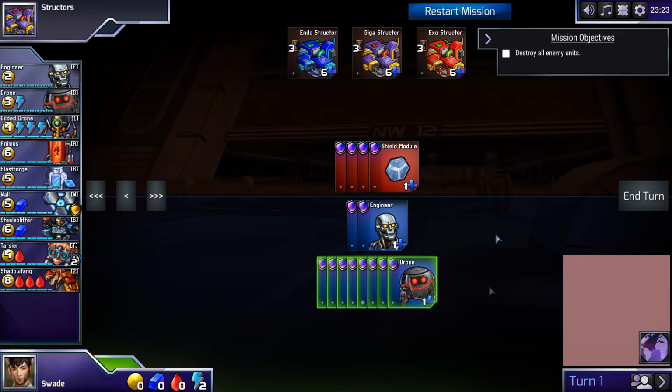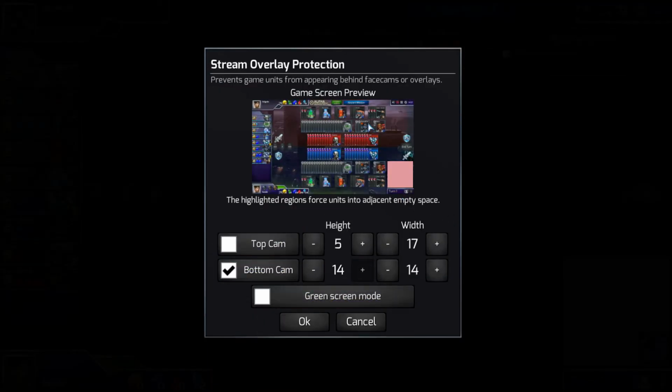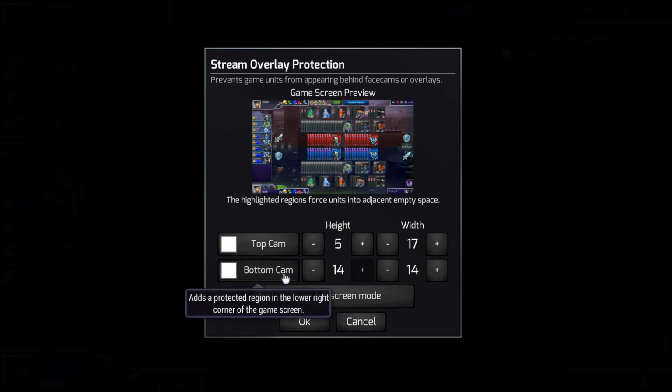And this is how the game looks. So you play on this field here. You are on the blue side. There is a red side. This pink square is actually quite nice. You go into your option settings, you go into streaming options, and you can actually enable this yourself.